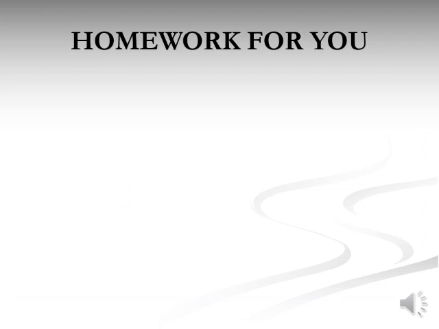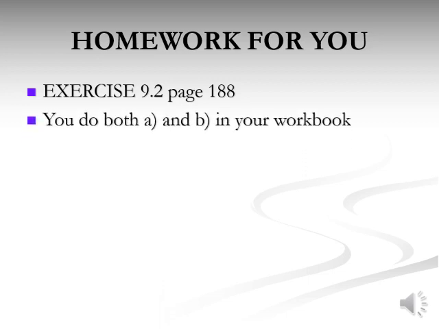So for your practice, I want you to do your homework, which is Activity 9.2. You find it on page 188 of your workbook. You must do both A and B. Remember, A is asking you to calculate the capital balance before preparing the trial balance, and they are saying, as shown in your workbook, use the accounting equation to calculate the answer. Then B is when you will be preparing your trial balance. Remember to arrange your accounts in the correct order.